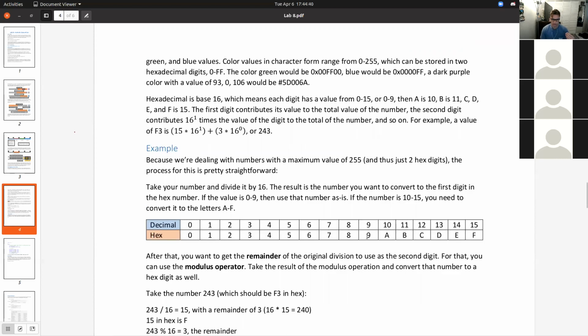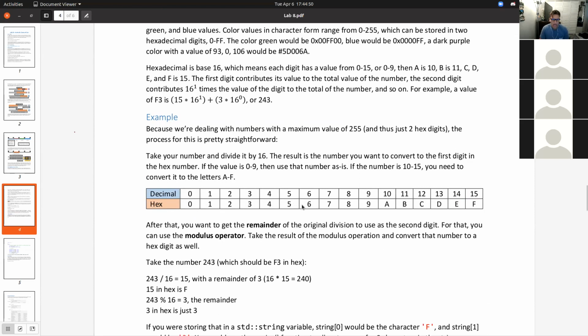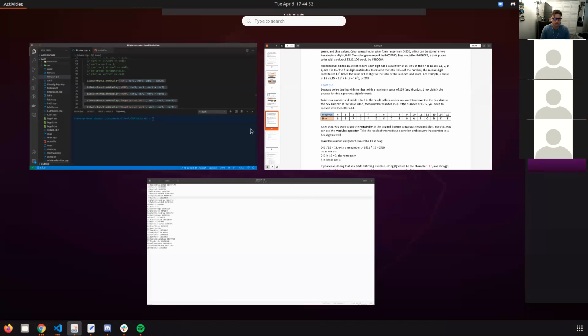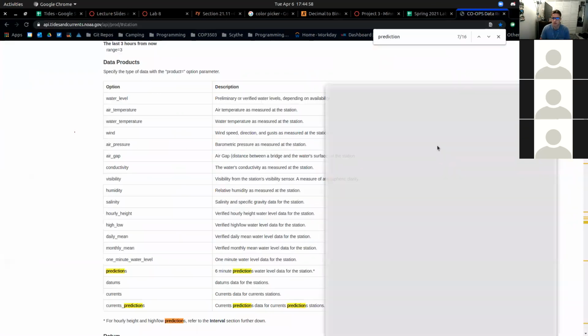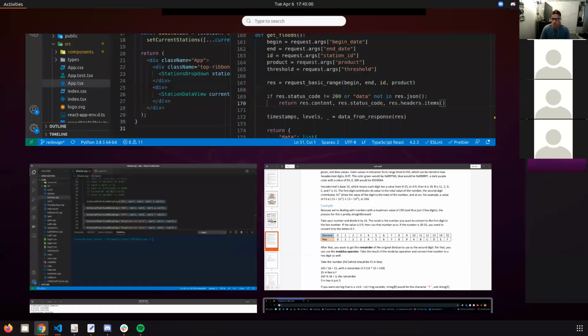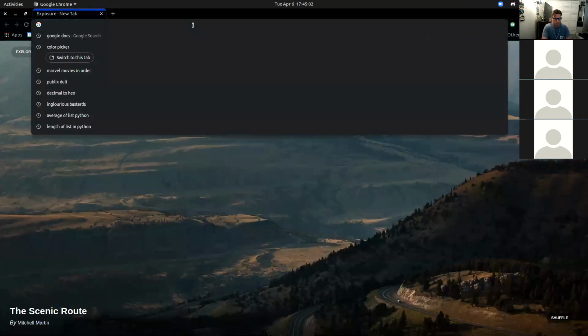And this is probably the clearest way to show this. So this is decimal or base 10. Hexadecimal is going to be base 16. So that's what you're looking at right here. I think something to make this a little bit more clear would be to show you this. So let's go ahead, pull that out.